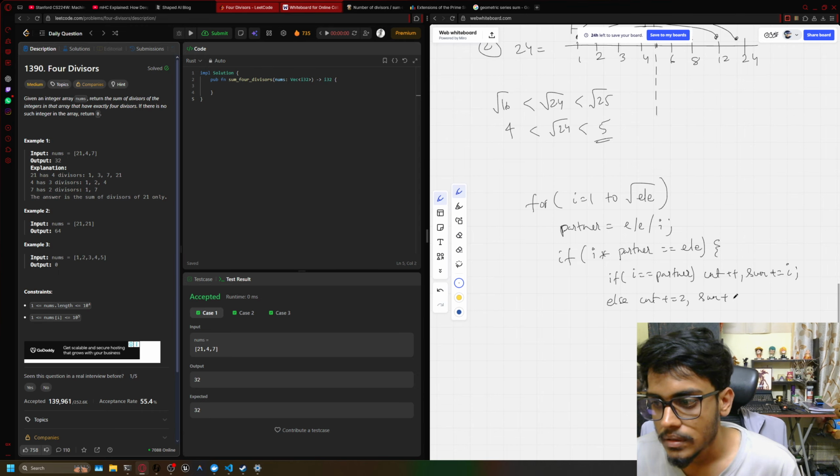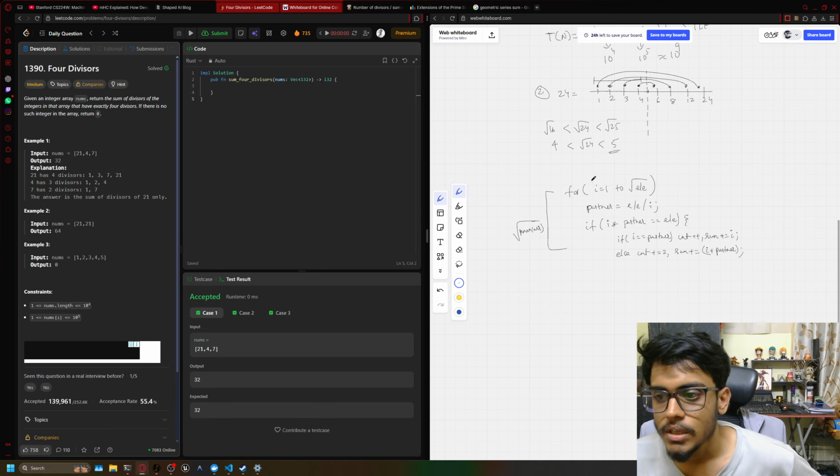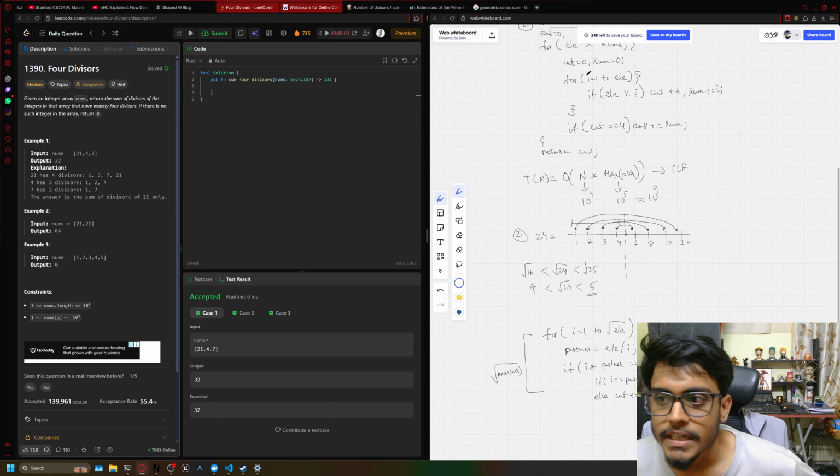Now the time complexity of this is the square root of the max element we have in the array, which is better than this linear time complexity.